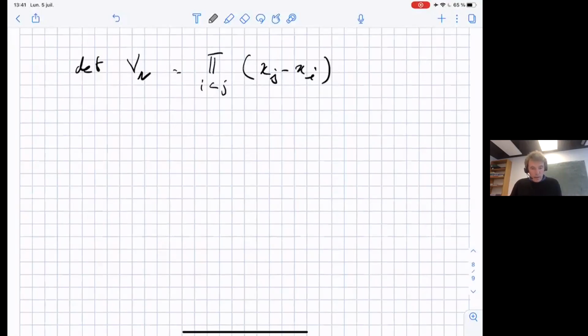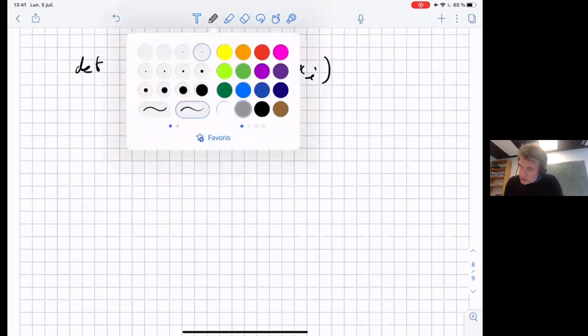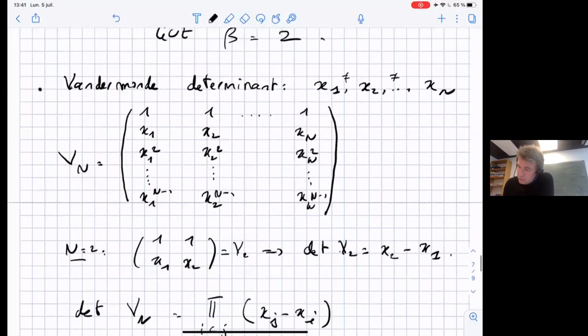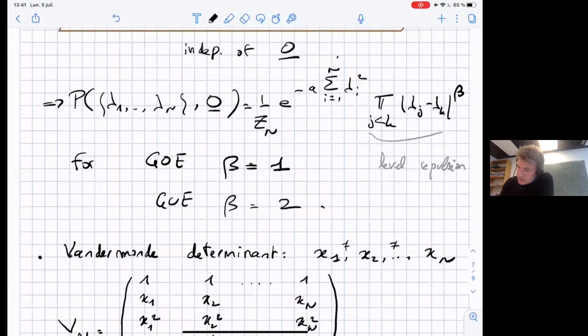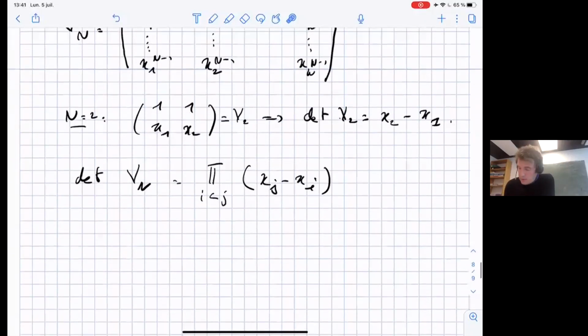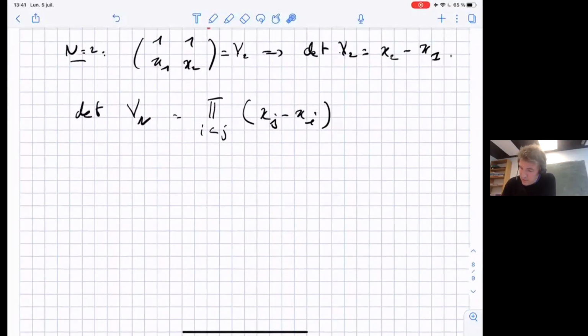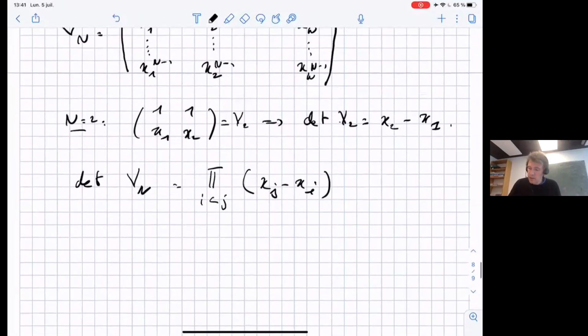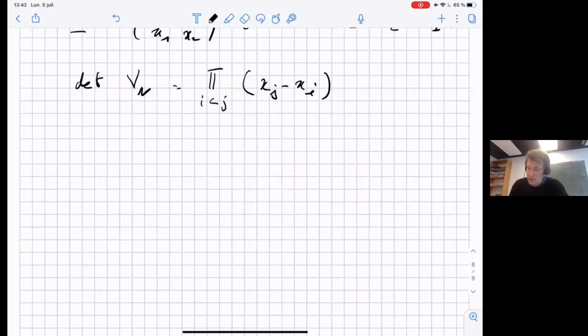But before fermions, I want to discuss the connection to Dyson's log gas, the Coulomb gas approach. I have not yet settled this constant A here. There are various choices. If you look in the literature, people usually have different ways to choose it. Of course, it's just a matter of scale, so you can pass from one value of A to another by a rescaling. But at some point you need to make a choice.